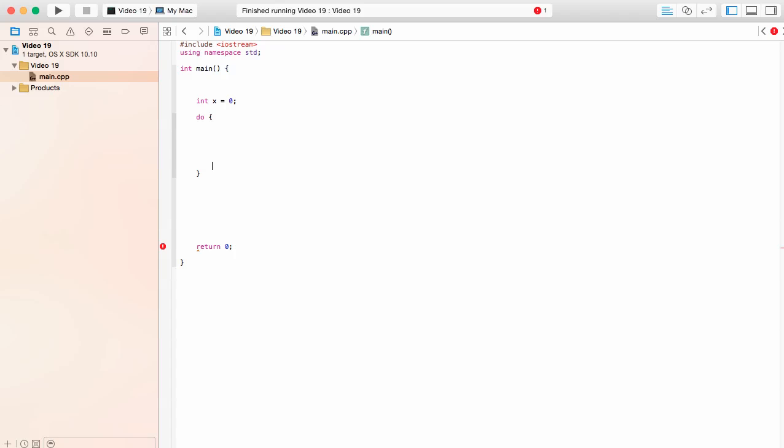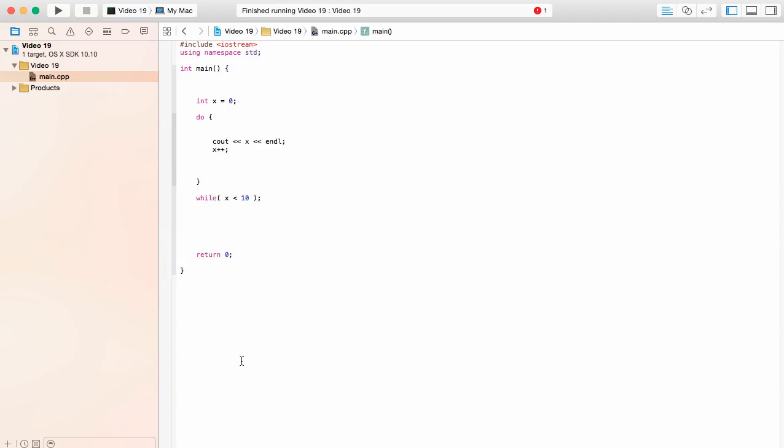Now, this will always be run at least once, so remember that. So we're going to go ahead and write cout x endl, and this is going to allow us to print x on the screen. And then we're going to write our incrementation x++. We'll include it like that, which will mean that x will increase by 1 every time it passes through the loop. Now down here, outside of the close of the do body, you're going to go ahead and write while. And now you're going to write what condition you want to have. So you can write x is less than 10. And then you're going to end that off with a semicolon.